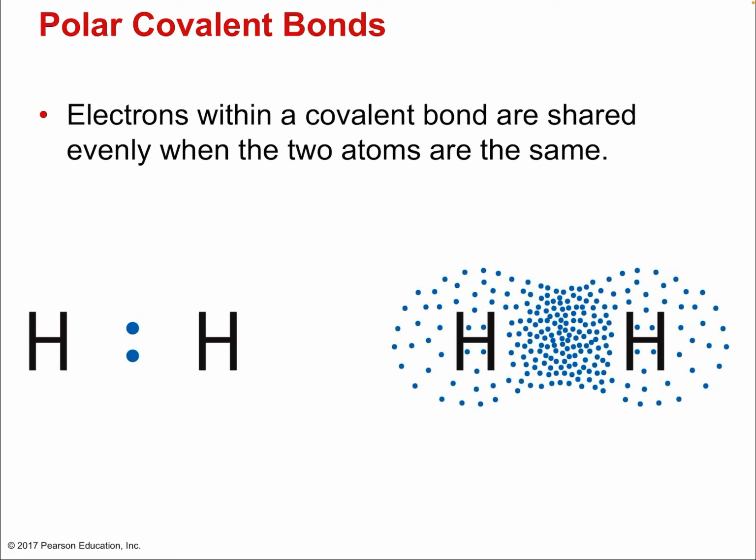Now, we're going to move forward. A big consequence of covalent bonds is polarity. Because what happens in many cases of covalent bonds is you end up with a polarized molecule. You end up with a dipole. Electrons within a covalent bond are shared evenly when the 2 atoms are the same. We saw lots of examples of that: diatomic nitrogen, diatomic hydrogen shown here. Totally balanced, because they're identical after all. Of course they would balance out.